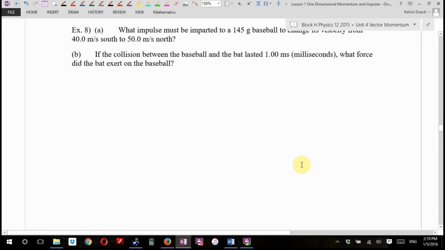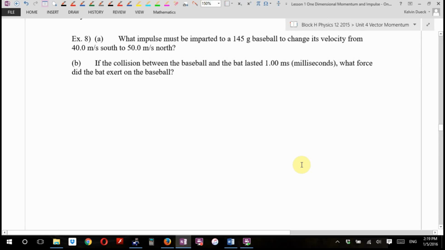Hitting a baseball with a bat is sort of a collision. Although, wait a minute, there is a collision here. Mitchell, what's part A asking me to find? Nice and loud and proud. What's another word for impulse? Okay, put your pencils down, look up. There are 2 ways to find impulse. This way or this way.